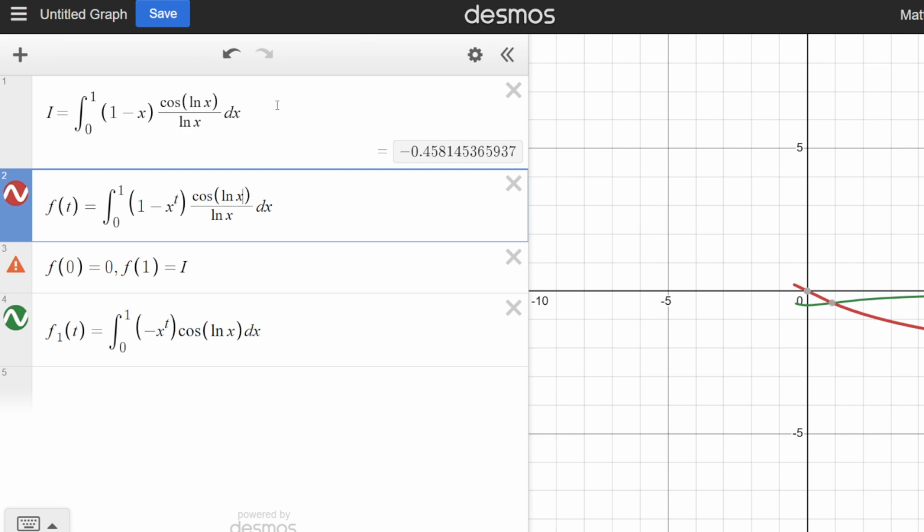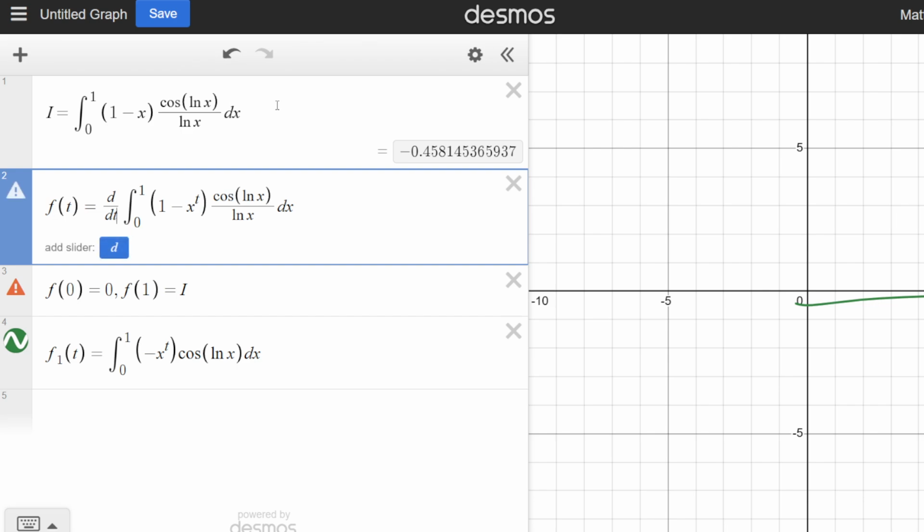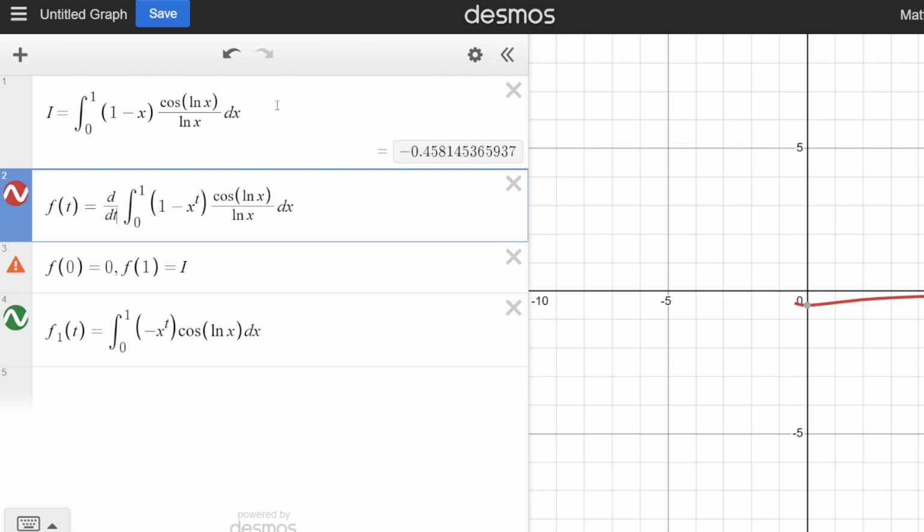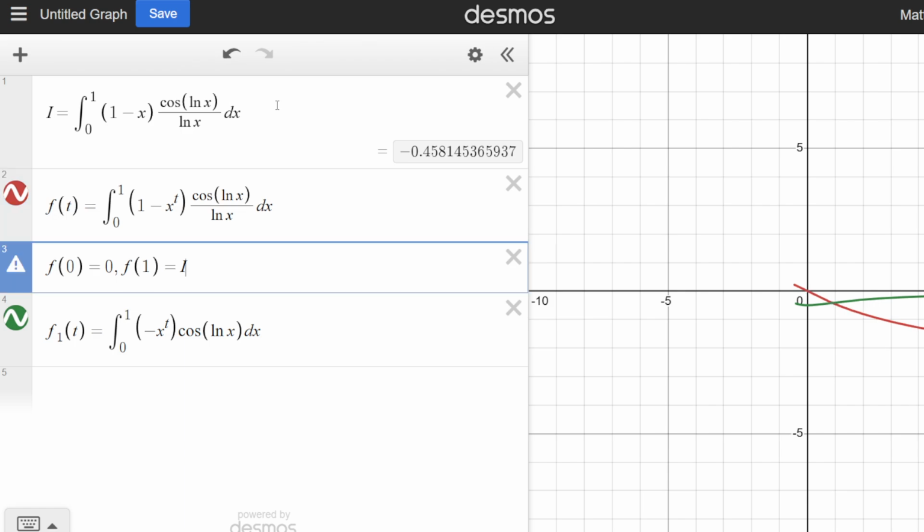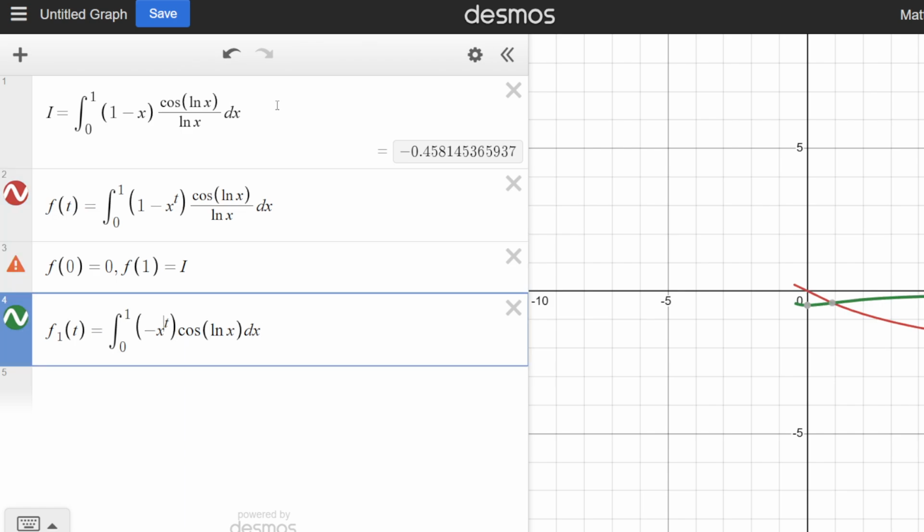And then I'm just going to check to make sure I didn't make any stupid mistakes. I'll just put a little d/dt in front of here and make sure those things line up. They do. All right. So now let's go ahead and bring this negative outside and just clean it up by getting rid of these parentheses here.